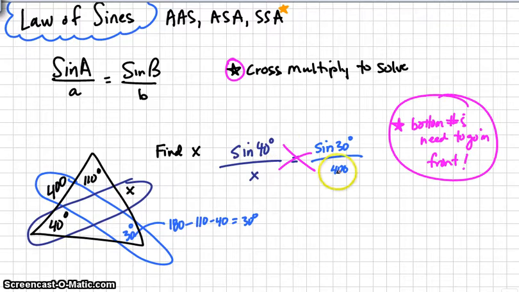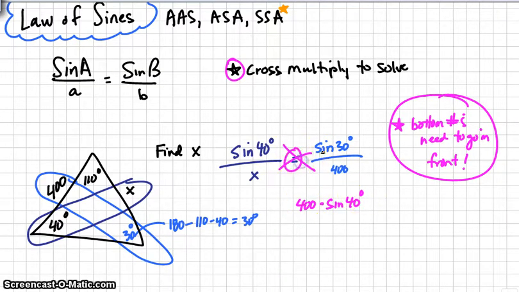If we were to multiply here the 400 times the sine of 40, if we did sine of 40 times 400, it's unclear if we should do the sine of 40 or if we should multiply 40 times 400 first. So to avoid that issue of what to do first, it's so much simpler just to say 400 times the sine of 40. Now there is no question about what's going to happen here. You have to take the sine of 40 and you're going to multiply it by 400. We don't need to question if the 400 and the 40 go together.